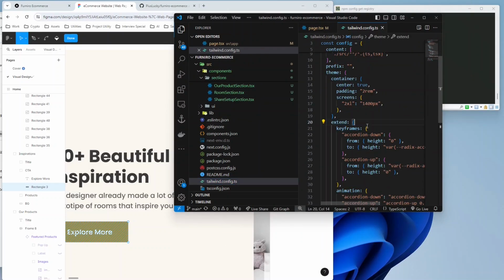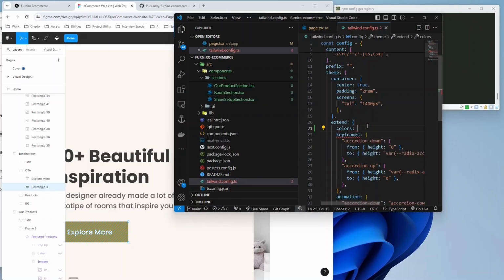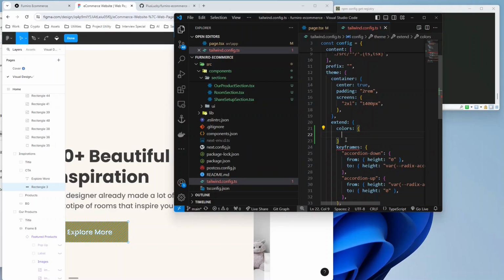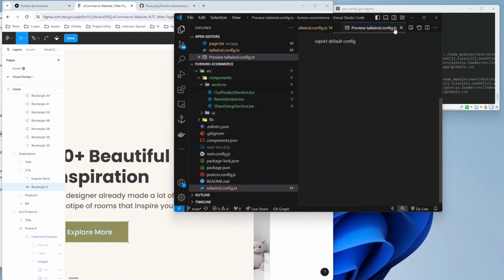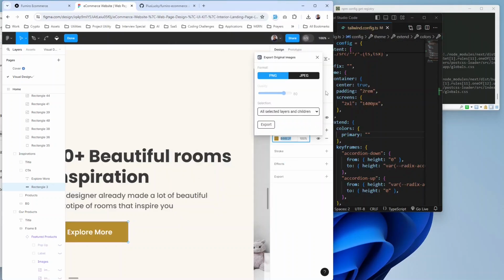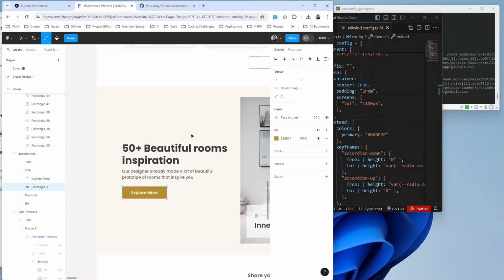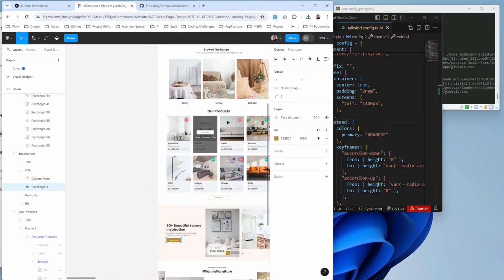In the extend block, I'm just going to add colors here, and in colors I'm going to say, okay, this is primary. All right, so for the primary, I'm just going to copy this one and paste it into the hash. Okay, so that will be our primary color for the most part.